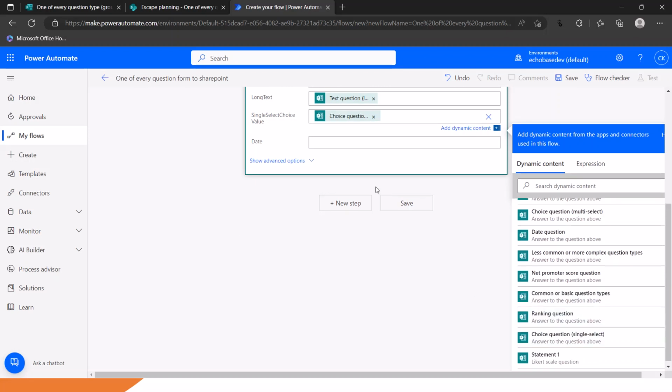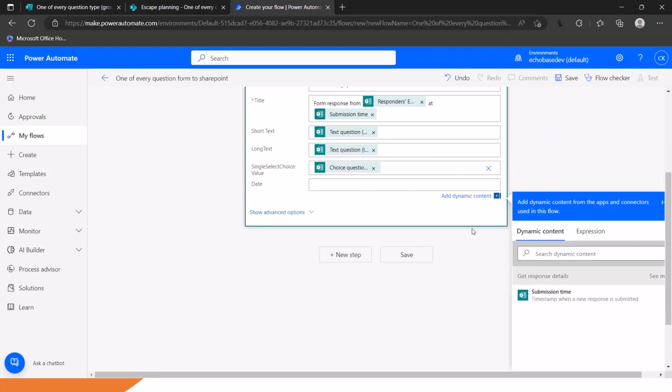There it is. And then the date will be, now you'll notice that it does not show the date column, because this being a date field, it is filtering the dynamic content to show me only things that it knows for a fact are timestamps.